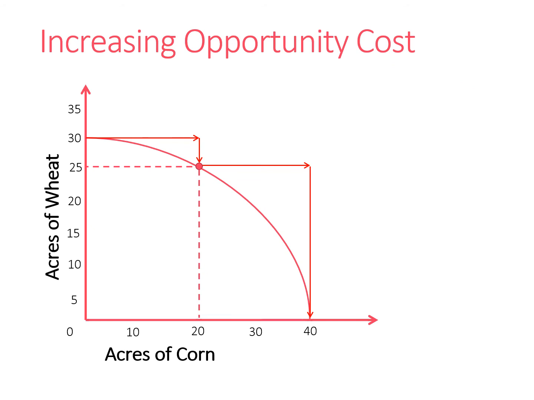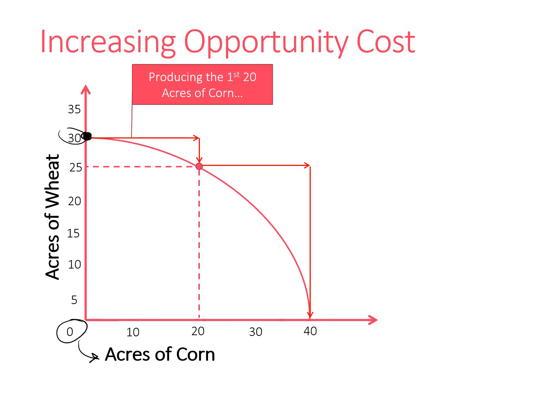Okay, let's say we start off at an extreme point. Let's start right here at the point that I'm drawing where we have 0 acres of corn. So at this point we have no corn at all, but we're getting 30 acres of wheat. So we've got lots of bread, we've got no corn tortilla chips. Maybe we decide we want some corn tortilla chips, so we're going to plant 20 acres of corn. So corn is going to increase from 0 to 20.